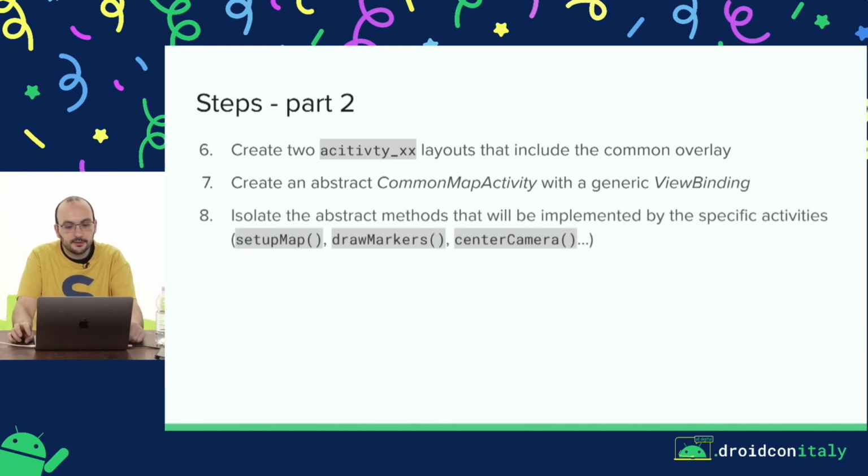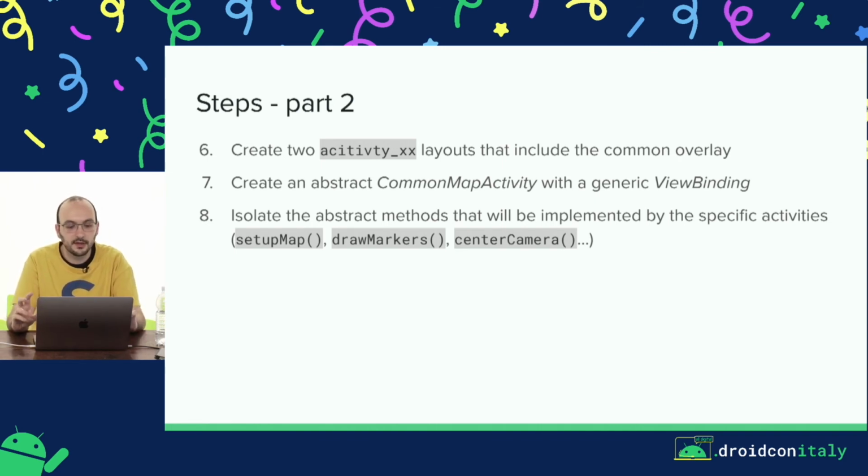So this is probably the most important part because we need to isolate the abstract methods that will be implemented by the specific activities. This is the real part that we need to do to ship to different applications without duplicating a lot of code. So we need to think what is the feature that we have on both implementations and that are not so related to the specific implementation.